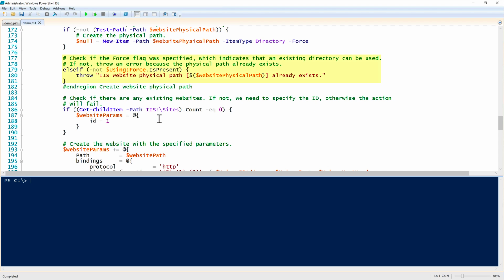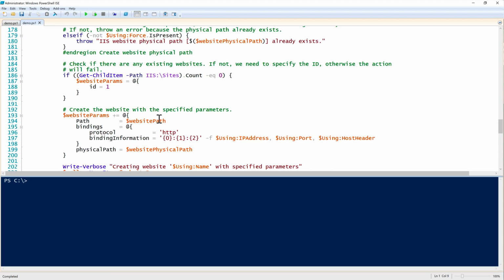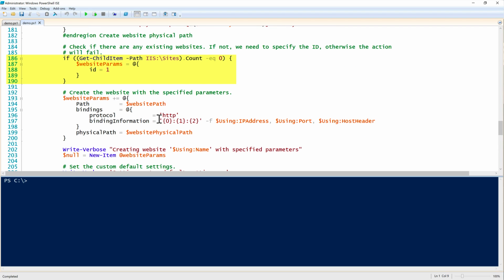And then finally, we have the force there. We're checking if the force is not present, then we're going to throw an error message: the physical path, which is the path on the file system, already exists. And then here on line 186 through 190, because this was an actual function that I had created a long time ago, and this is an instance that I know failed during debugging that I had at one time, I was able to add known fixes into this function that allow me to save this functionality so I don't have to worry about and Google whatever that obscure error message is again.